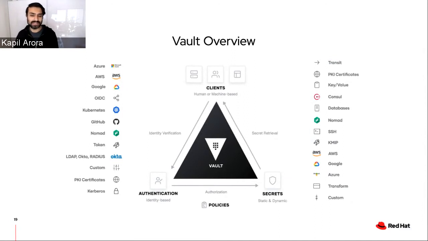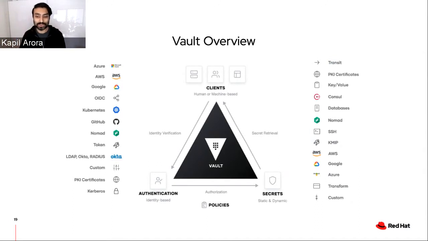A client could be anything like a person or a container, or in our case, if we are thinking about OpenShift, it could be a pod. A pod needs access to a secret, or we can also say a pod needs access to a system, like a database, or SSH credentials to another system or a VM, or just a key-value static credential. So it could be a lot of different things, which we call secrets. They could be static and dynamic. I will come to dynamic in a bit.